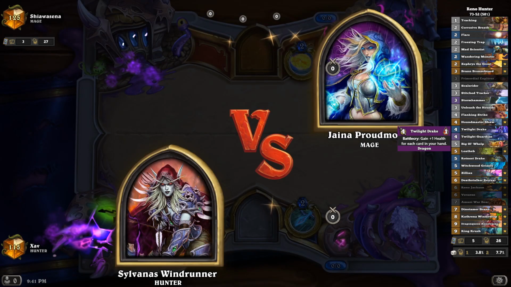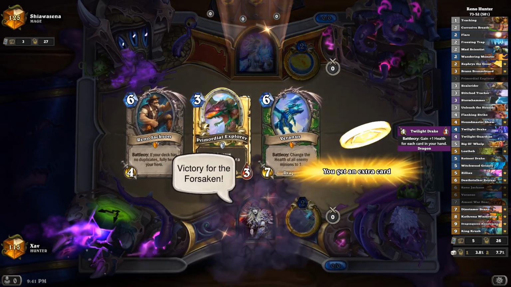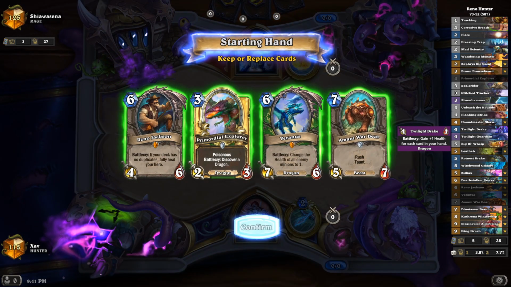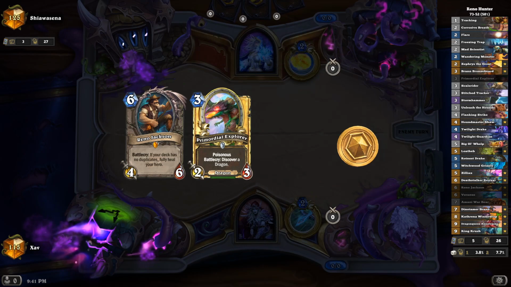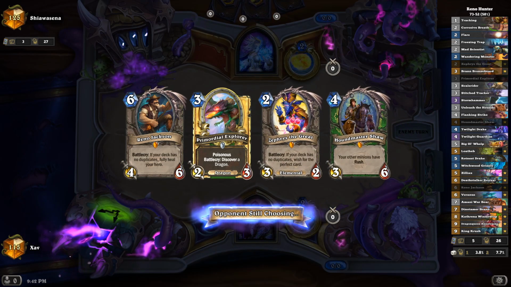Sylvanas versus Jaina. Here we have a mage. It's either going to be Secret or Quest or Cyclone. I think we keep Reno. Probably Explorer, mulligan the rest. Zeph is a good pickup. Shaw is good if it's Secret.